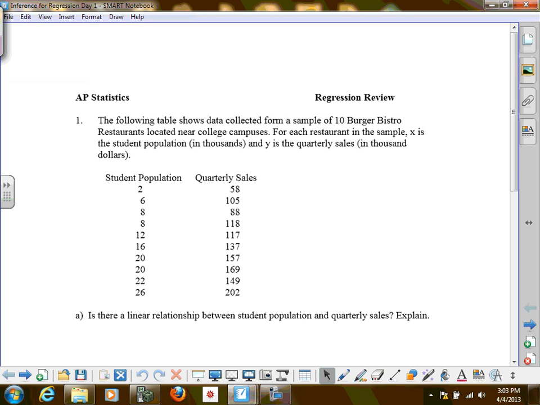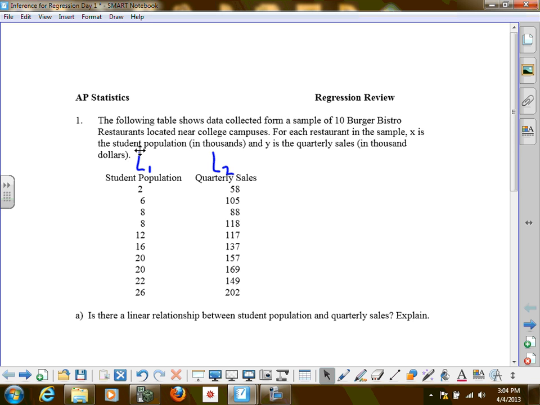Putting your data into L1 and L2. And we have already done linear regressions this year, like back in November. But this final chapter of new material is going to combine 3 previous concepts together. It's going to combine linear regressions together with the normal curve together with hypothesis tests. So 3 main concepts come together as one here.